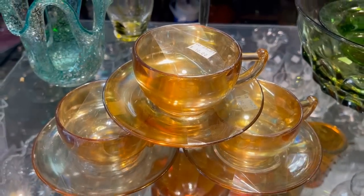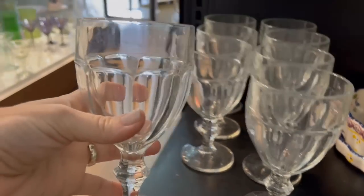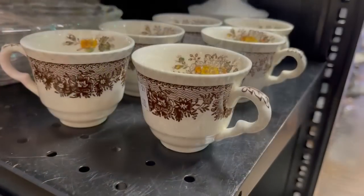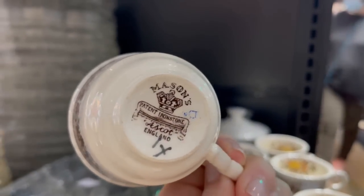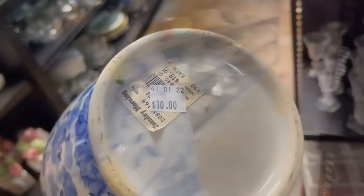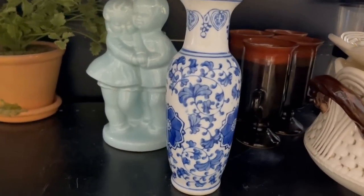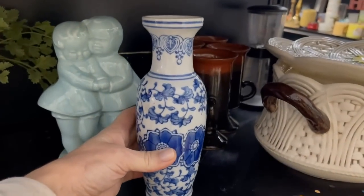This is carnival glass — look at the cups and saucers, it has a nice luster to it. And these are great everyday glasses — that has some nice character. These I wanted to show you — this is ironstone, and Mason's is a mark you probably recognize. That's in the Ascot pattern, from England. This is my find of the day: I'm all about chinoiserie, especially blue and white. Even though I probably don't need more to add to my collection, I couldn't pass this up — it's $5 and it originally came from Tuesday Morning. I really should have also gotten the small version at $2.50 — that would have been a steal.